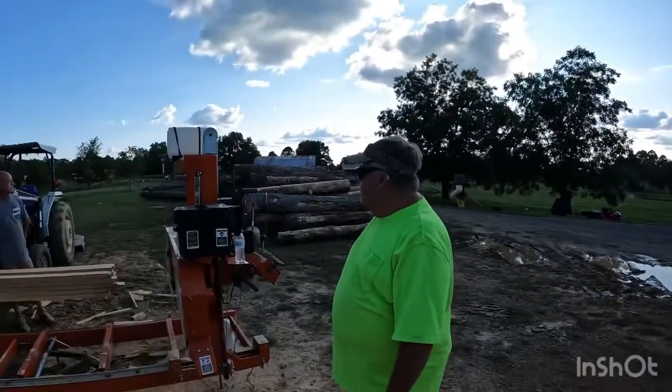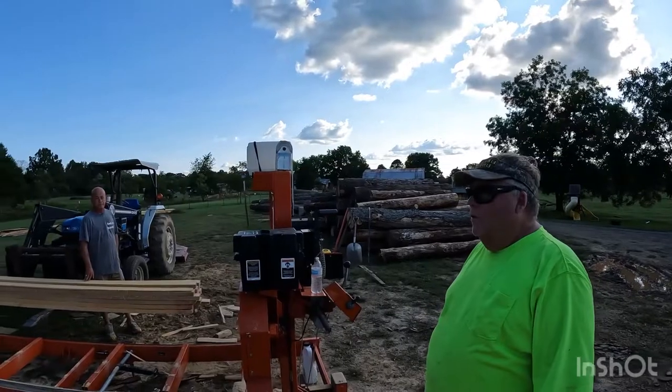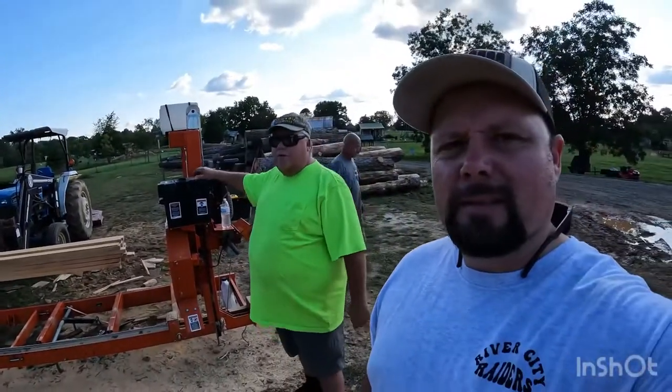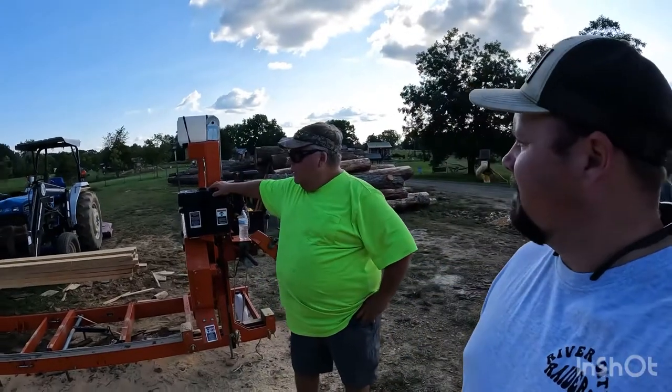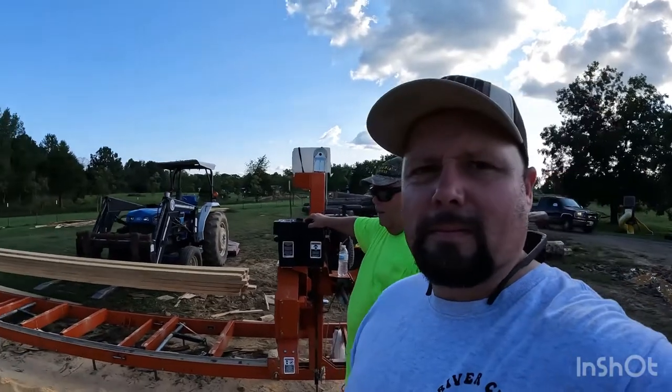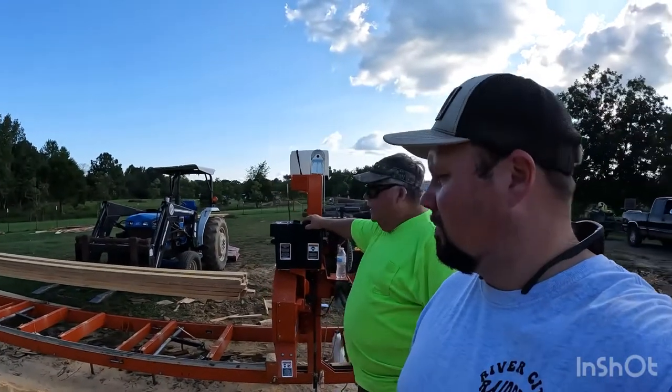We've got these logs here. And what we're doing now is cutting a lot of 2x6. We're gonna do a 2x6 wall system on this house. Nice. And so right now we've cut 16 2x6s and we've got wide 2x's on here on the ground. We're gonna make 2x4s out of them.